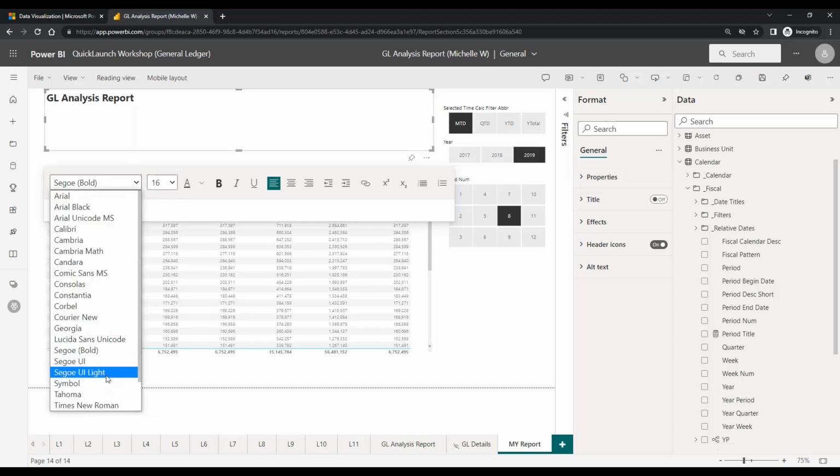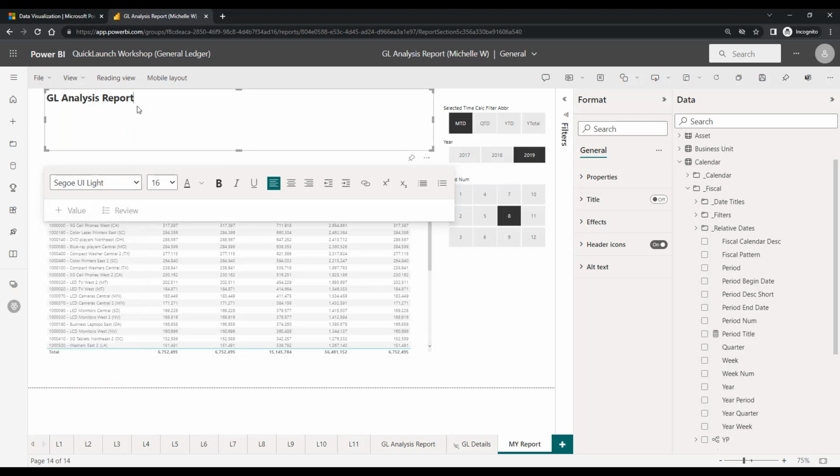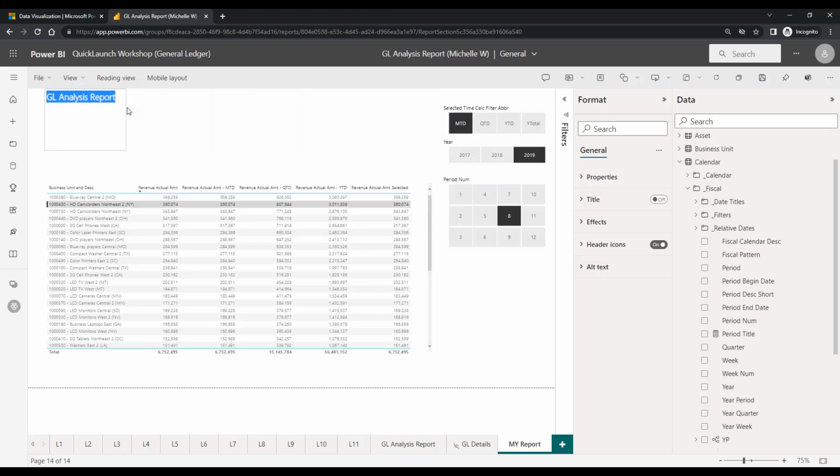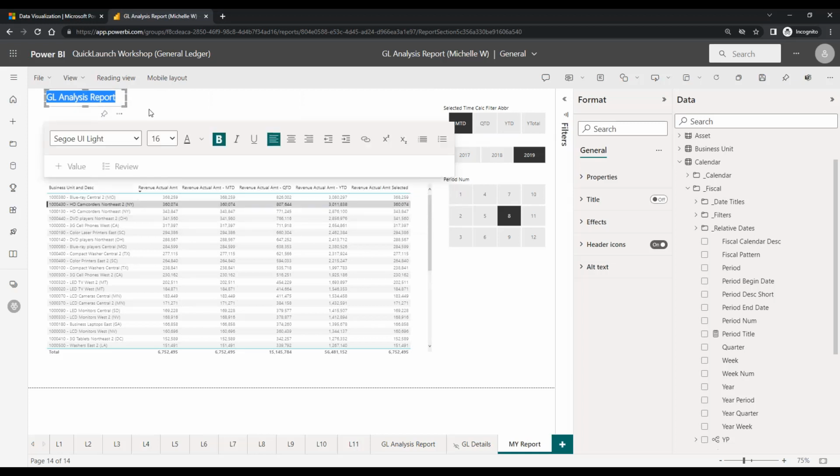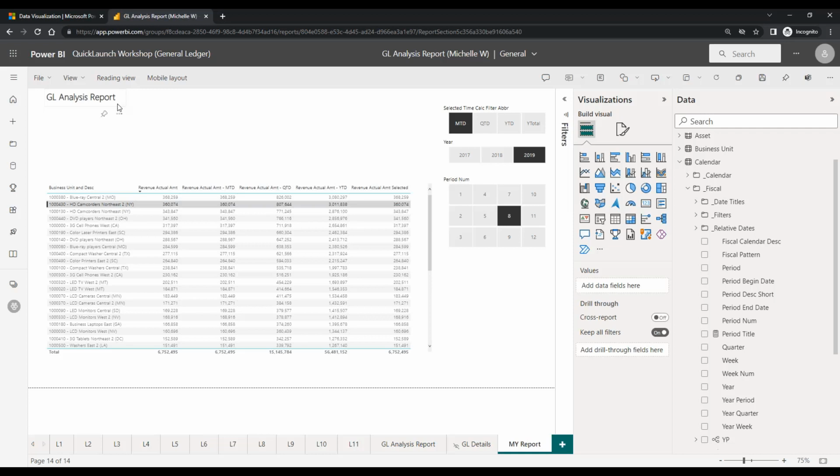If I'm following along with our sample report, it's Segoe Light that they gave me on the sample report, so let's follow that. I like Segoe Bold. I like them to stand out. I'm going to go with a 16 on my font size there. Then you can hit the bold, and that makes it just a little darker. So pick your font. Most of you will probably have some company standards or a style guide through your marketing department that you're going to follow with this. But there's ours for the class.